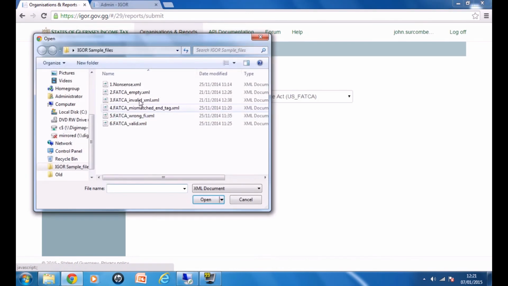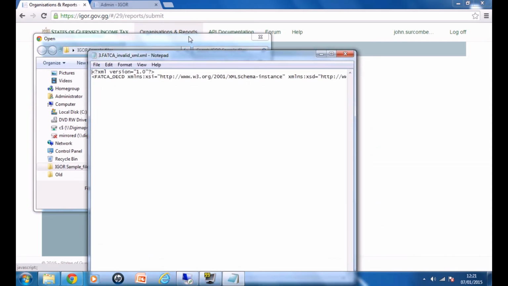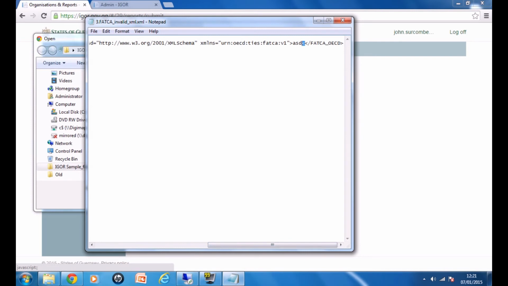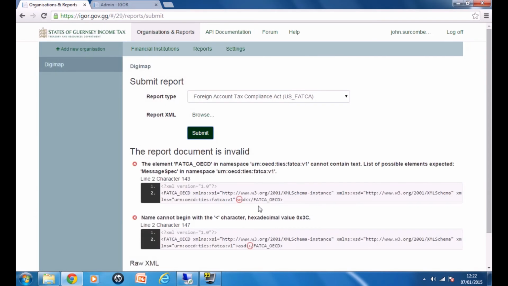So if I carry on through the further ones we've got here, this one here actually isn't valid XML. If we look across, we can see it's got an extra character here that wouldn't be expected. So if I submit that, it says, well, actually two things. Firstly, it wasn't expecting to see text in here, it was expecting to see some elements, and then there was this not permitted character down here. So you can see it's actually reporting two separate errors. It reports as many errors as it possibly can, so that rather than just reporting the first error and then having the user fix that up and then seeing the next one, it gives them all of them in one go so they can improve their document and get it into a valid state as quickly as possible.